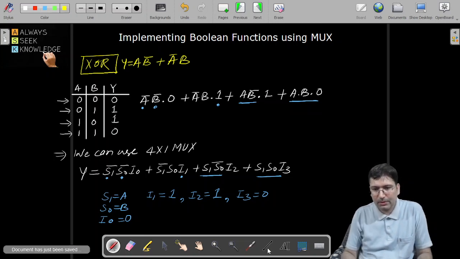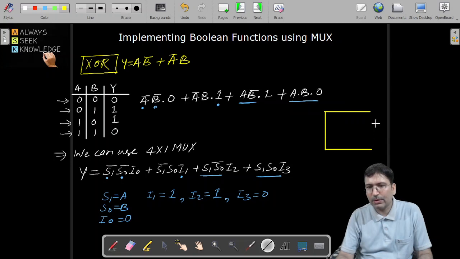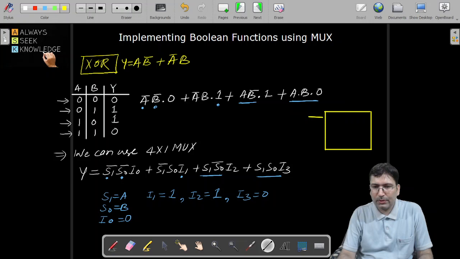So let's say I draw the circuit for 4 cross 1 MUX. Let's say this is a 4 cross 1 MUX. So there are 4 inputs, I0, I1, I2, I3.